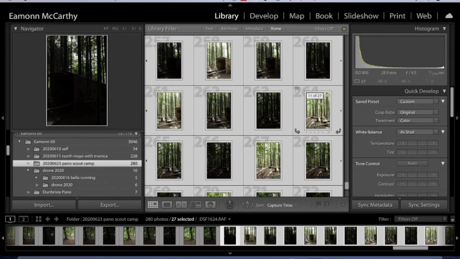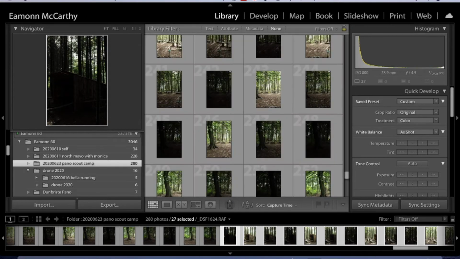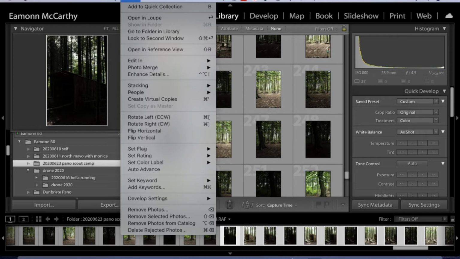Now, because it's a HDR, we're not going to do any adjusting to the photographs because that only gets done after HDR is made. So quite simply, we've highlighted those 27 pictures and we go up to the word photo, and now this is only available in the new version of Lightroom, so if you want to do this you'll have to download the new version. But we go to photo merge, and the options that currently exist in Lightroom are HDR and or Panorama. But now we have the option of doing both at the same time.